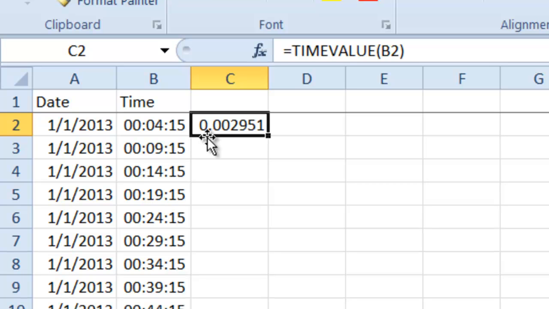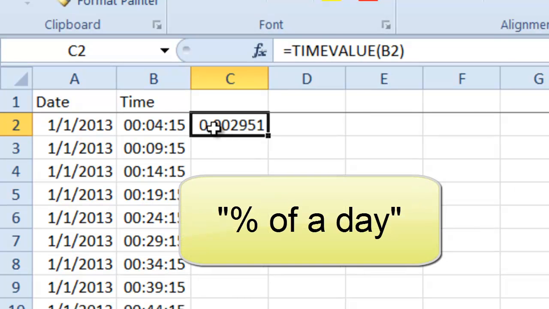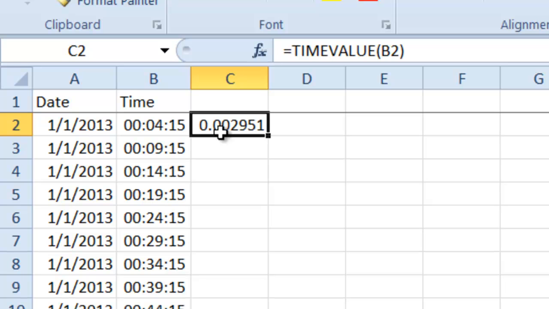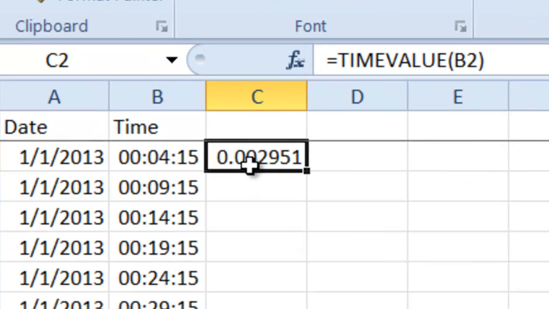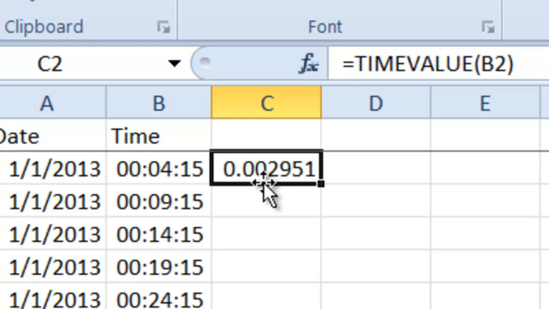Well, a time is very similar, but not quite. The way I think of it is, the number here is a percentage of a day. And if you think about time, that's kind of what time is. Time is a percentage of a day. How long has it been since this day started? And from that you can infer how much of this day is left.